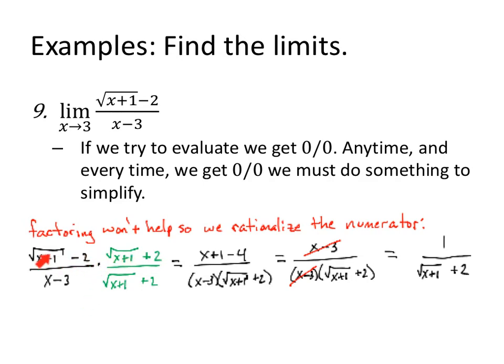And when I multiply right now, I have the difference of squares formula. So the square root of X plus 1 times the square root of X plus 1 is X plus 1. The square root of X plus 1 times 2 gives me 2 of them. But negative 2 times the square root of X plus 1 gives me negative 2 of them, so they cancel out. Negative 2 times positive 2 is negative 4. And in the denominator, I write them in factored form. I'm not going to waste my time multiplying these out, and you'll see why. In the next step, X plus 1 minus 4 is X minus 3. Hey, look at that. This X minus 3 is exactly what we needed to cancel the X minus 3 from the denominator.